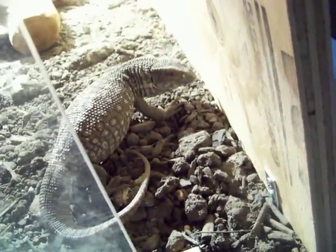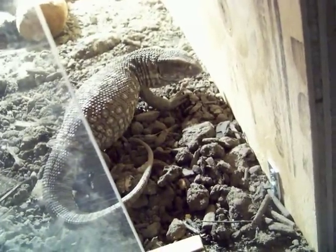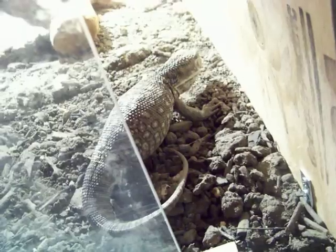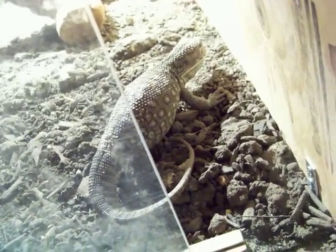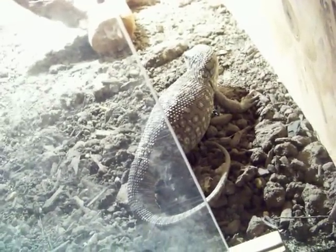See Blaze, the naughty boy. He's gotten so big since I put him in his new tank. He's gonna get bigger and bigger and bigger. What a mean old boy. I wish he'd let me pick him up, but I'll do what I got.